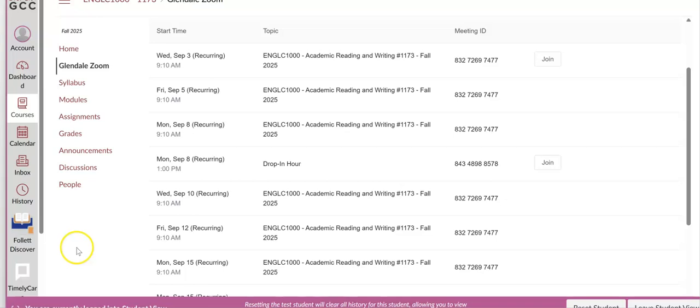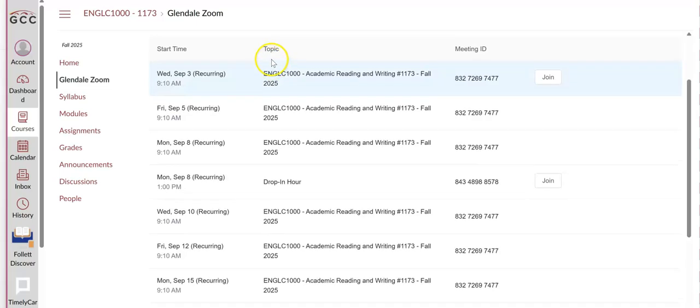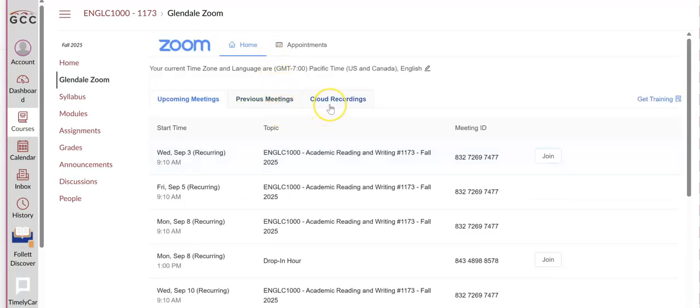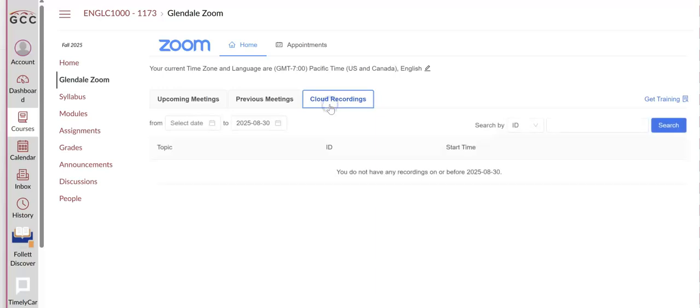All right, one other feature to know about the Glendale Zoom app is that at the top of the page here, you can see our class recordings. So I usually record each class just for your records. And if you happen to miss a class, or if you wanted to go back and review something, you can click on Cloud Recordings and you'll see all of our classes here. You can listen to the audio or you can watch the video, and hopefully that's helpful to you, especially as we get toward the more complicated assignments and you might want to just review here and there.